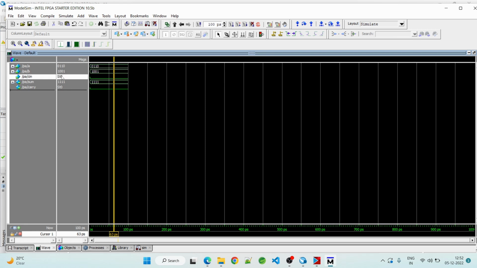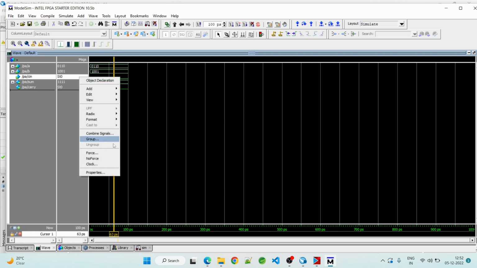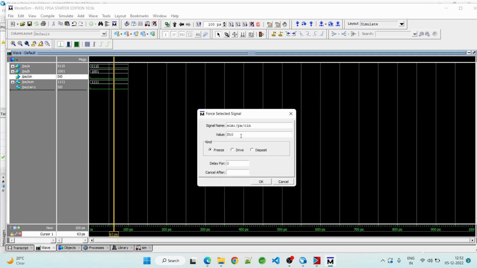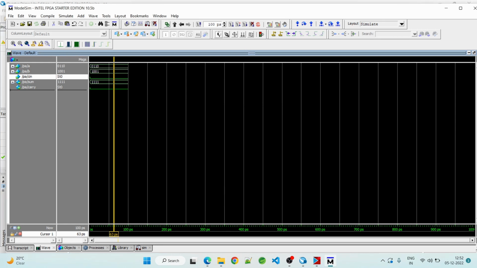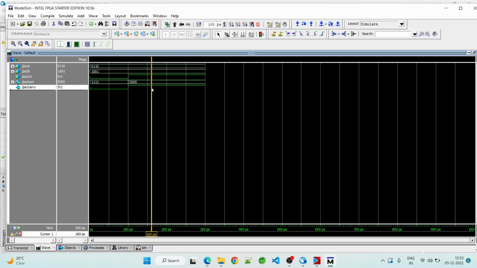So now if you want to change, you can change only the carry. That also will affect the result. So I'm changing the carry to 1. Then we can click OK over here. Then I run this. Then I will be able to see it's producing 0. How? Because the incoming carry is added. So 1 plus 1 is 0, and the carry is 1, then again 1 and 1 is added here, then 0, then carry is 1, again 0, again 1, again 0, then the overflowing carry, then you'll get 000 as sum, and the carry as 1 over here.